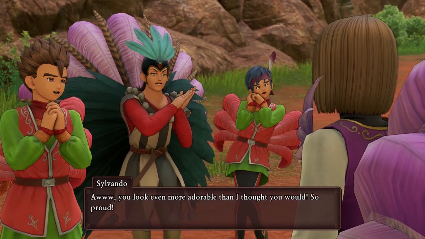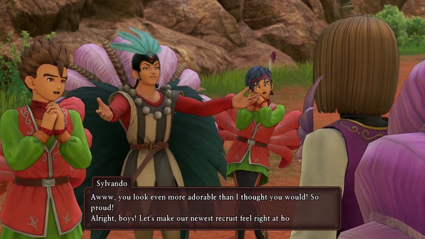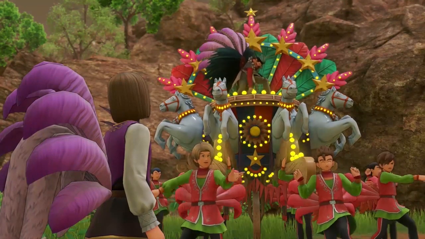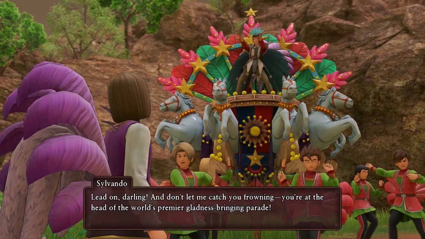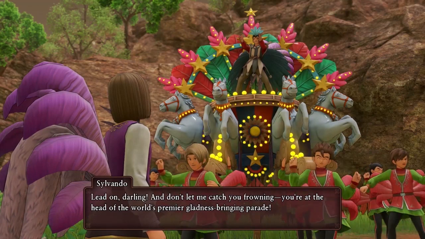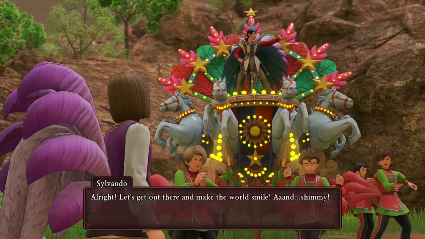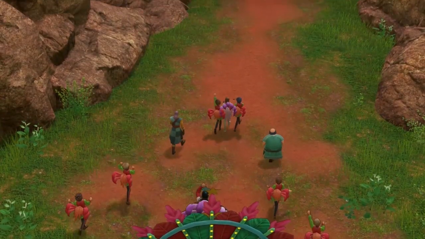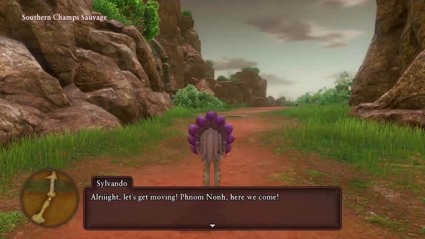So this is where we get a costume. Three of the main characters get it at this point: for the hero, for Hendrik, and for Rab. So all of us get the costume, which is interesting. And yeah, you can't take this off for a little while. Basically you head off for an adventure in Phnom Nonh, but we'll have to wait a little bit. So yeah, heading off.